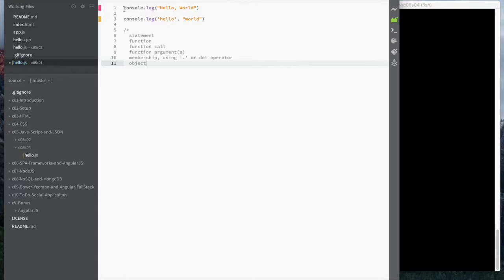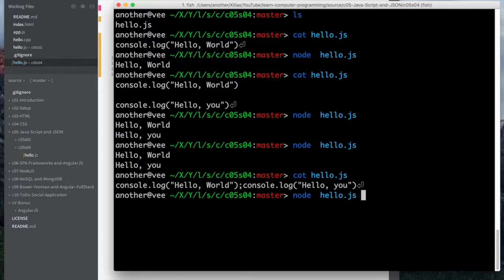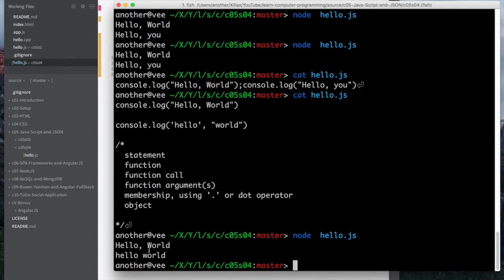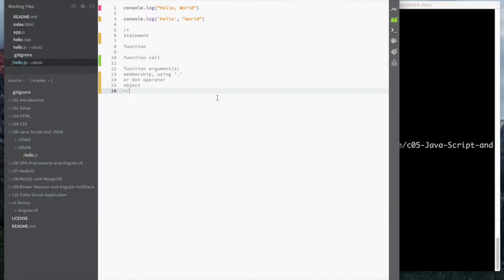Now, in the slide, I showed you something else. And what I just typed here is a comment. As you can see from the color of it, I can save my code. And I'm going to say cat. And you can see the comment there. But then when I run the code, it ignores everything that's in the comment. No comment. So in programming languages, there's the idea of a comment. It's a way for you to leave messages and hints for yourself and other developers, and have the computer or compiler ignore it.